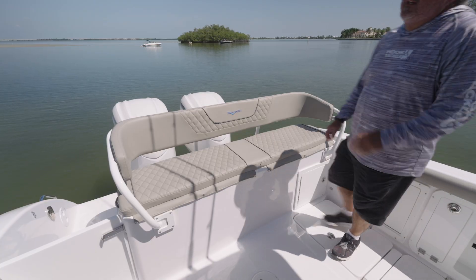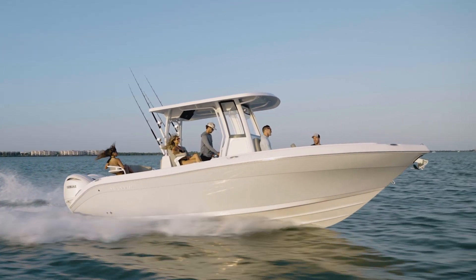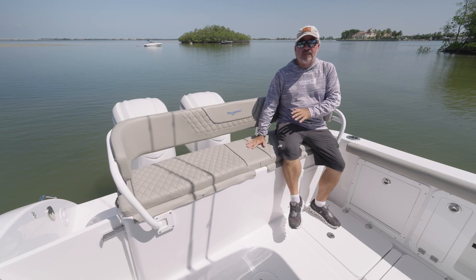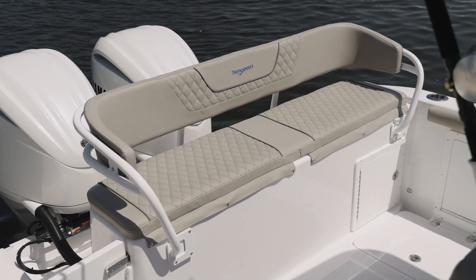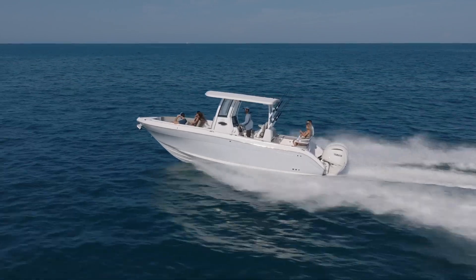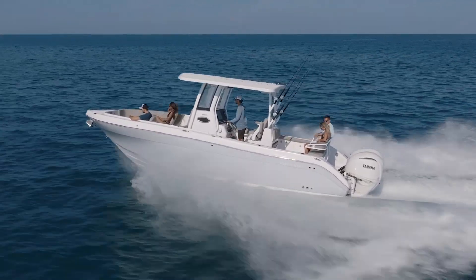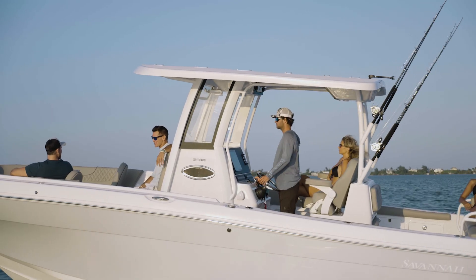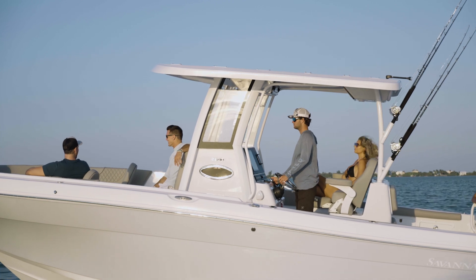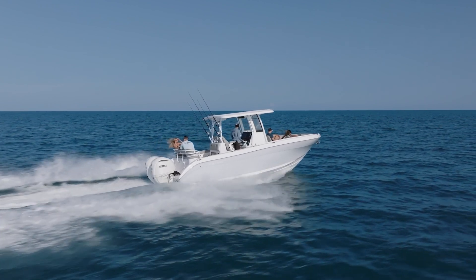Another kind of seating that's going to come in handy is seating for when you're underway. A perfect place to be seated when underway is all the way back here in front of the engines. Across the transom, this bench seat provides a really comfortable place to sit while the boat's moving really fast. This is basically the center of gravity of the boat, and it's going to give you the most stable ride you'll find. There are also two seats at the helm, and obviously somebody's got to be seated up there. But back here for your crew, your family, the kids — this is a really comfortable spot.